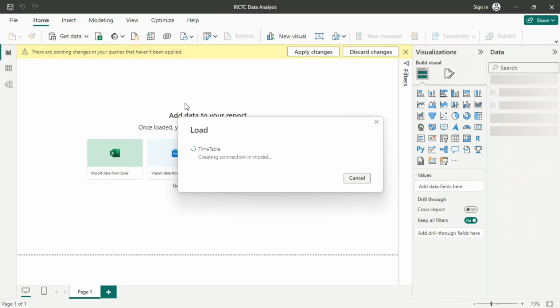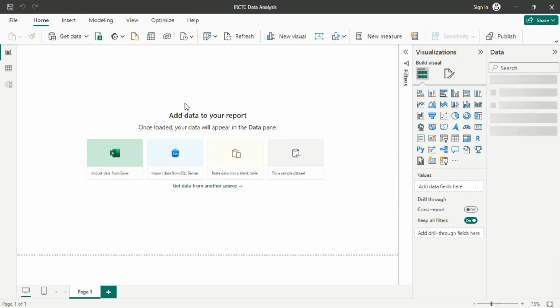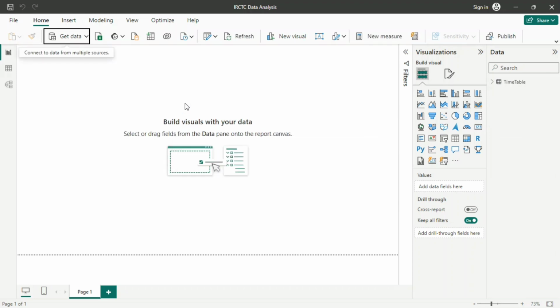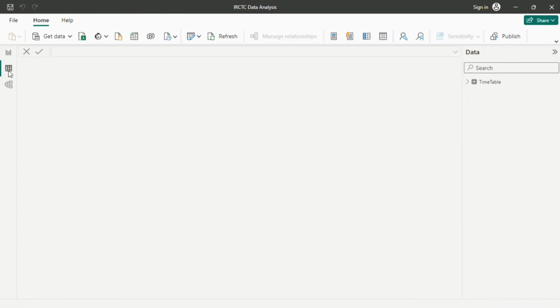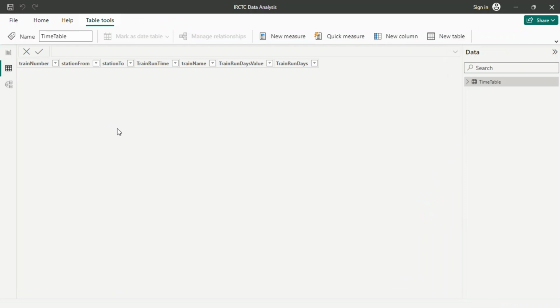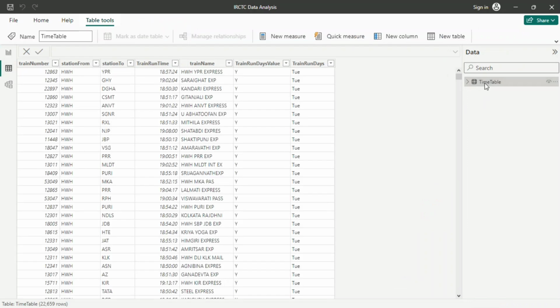So let's load the data first, as much as we have done, save it, and then we jump back to our transformation again. So we have the data here. Yes. Let's save it.